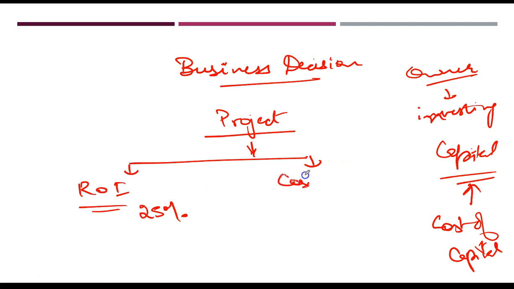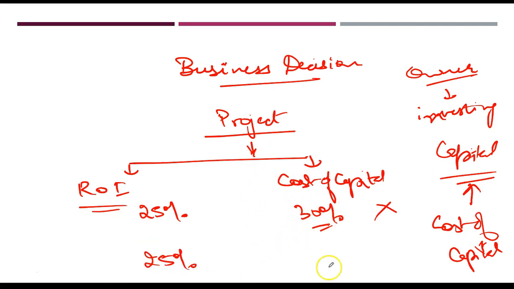So you need to determine, apart from the return on investment that I might be generating, what the cost of capital is. Because very simply, if the cost of capital is more than the return you are going to get, it does not make sense to do this project. If the cost of capital is 30%, you will have to bear this cost from the owner's pocket. So in that case, it may not be wise to do such a business. However, if the return on investment is 25%, and the cost of capital is, let's say, only around 20%, in that case you will be saving some money, and so it might make sense to do the business. So these are the various aspects that we will study in financial management.